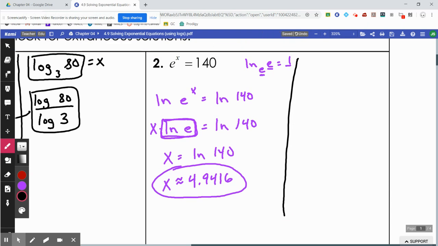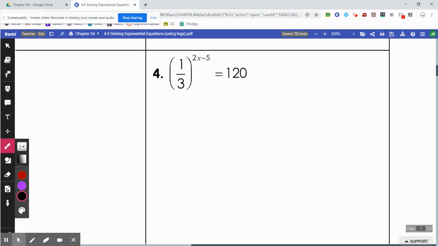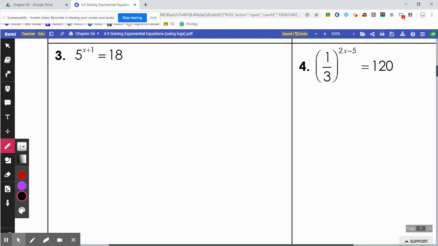Again, the second method for working these, I'll show you. I just change forms. When you change forms, this would be the log of base e, the base of the logarithm and the base of the exponent is the same thing, of the value on the other side of the equal sign is equal to the exponent. And now log base e, I didn't have to write that as log base e. I could just put ln, and it's the same thing, which to me is a little bit quicker. So I'm going to go with that method, but again, use whichever method that you want to.